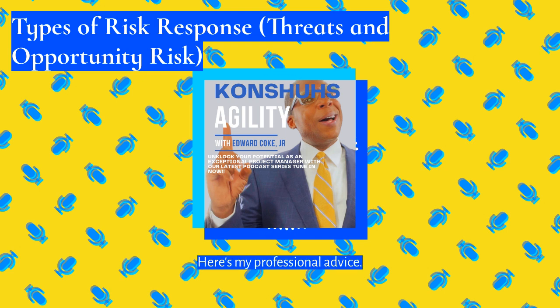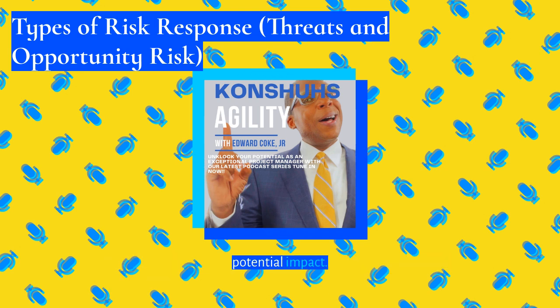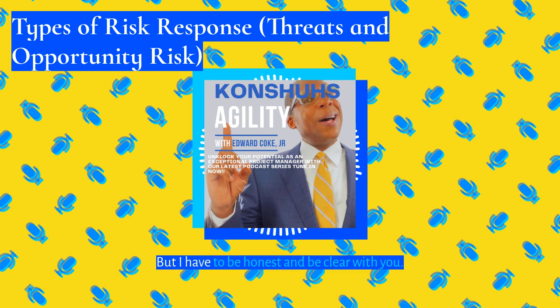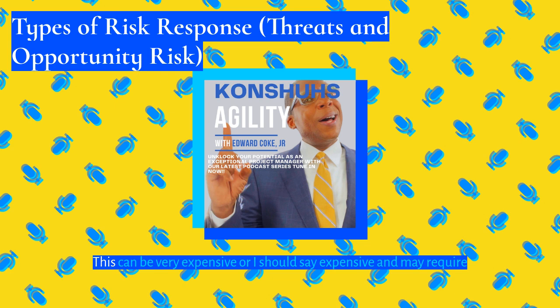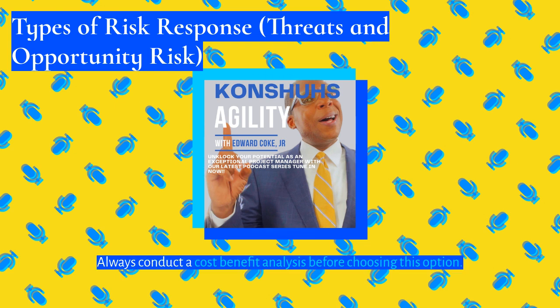Here's my professional advice. Avoidance is ideal for high-impact risk. It's often used in situations where the project can't absorb the risk's potential impact, so reshaping the project approach is preferred. But I have to be honest and clear with you: this can be expensive, and may require certain project changes. Always conduct a cost-benefit analysis before choosing this option.